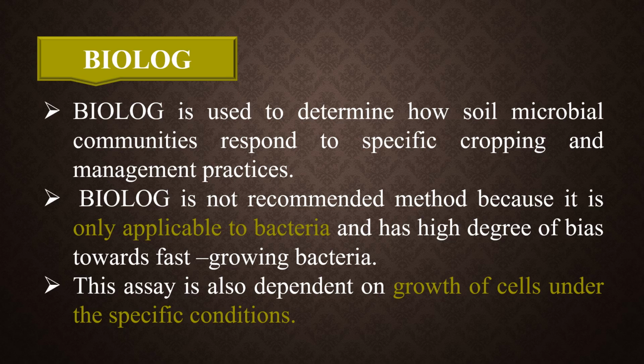Biolog. Biolog is used to determine how soil microbial communities respond to specific cropping and management practices. Biolog is not a recommended method because it is only applicable to bacteria and has a high degree of bias towards fast growing bacteria. This assay is also dependent on growth of cells under specific conditions.